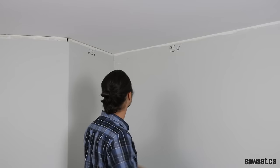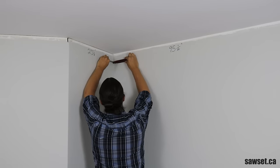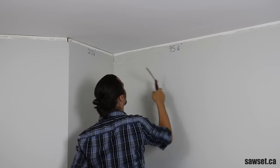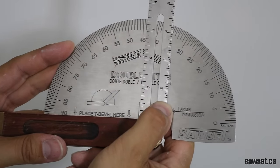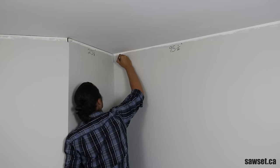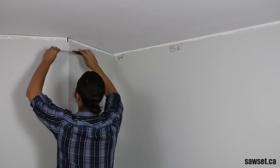Next step is to find your saw setting. First off, never assume a 90 degree corner is actually 90 degrees. As seen here, it's actually about 1 degree shy of a perfect corner. I know it doesn't seem like much, but it's more than enough to really throw off your miter, and you're going to spend all this time tweaking it and bending it and just trying to make it right, and in the end you're just going to fill it with caulking, and it's just not going to look professional.